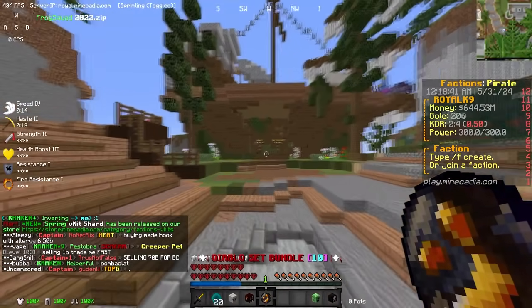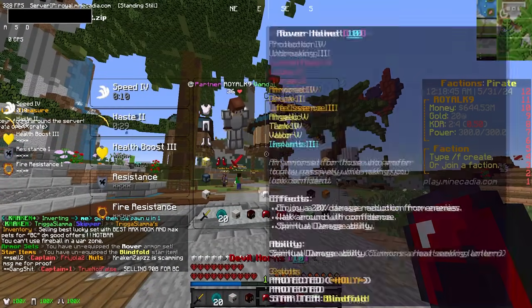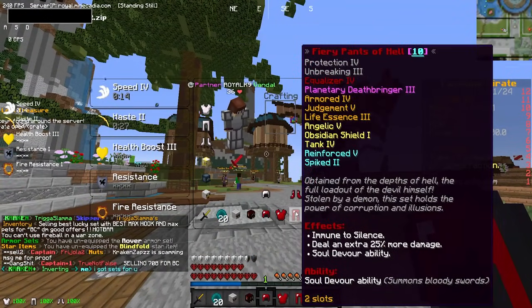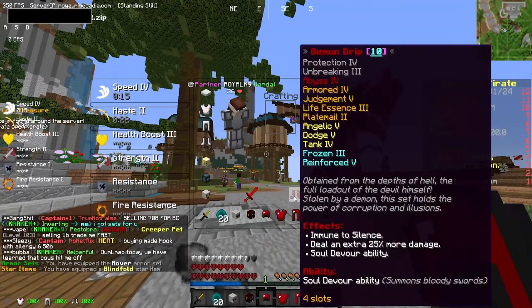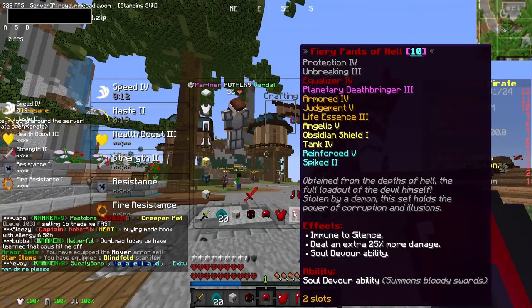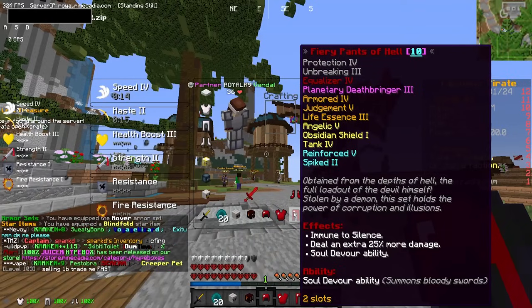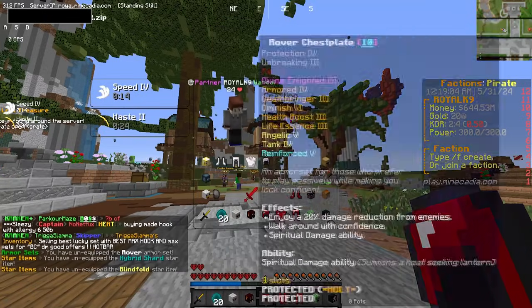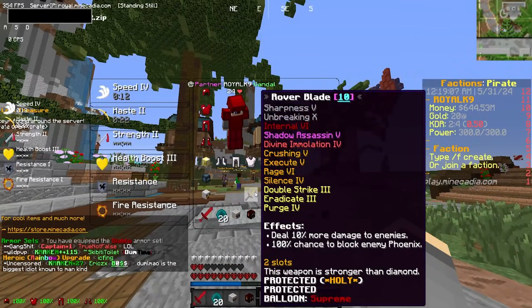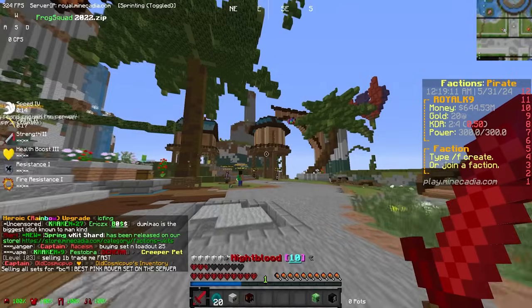Let's take a look at this Diablo set bundle because I am just curious, bro. Let's open this thing up. Bang. Take off the helmet. Ooh, hold on. This is a nice little red set right here. Unfortunately, doesn't come with Rotten Decay, which is a little unfortunate. But deal an extra 25% more damage. Soul Devour ability. I believe that ability like spawns swords above your head and does crazy damage. And then immune to silence. Low key, we're going to PvP with this in today's video just until we die. I do believe this is a quick dropper set, so we might very well quick drop.